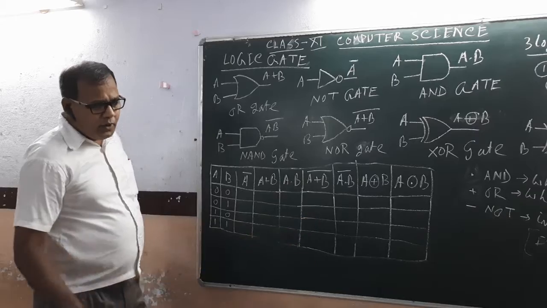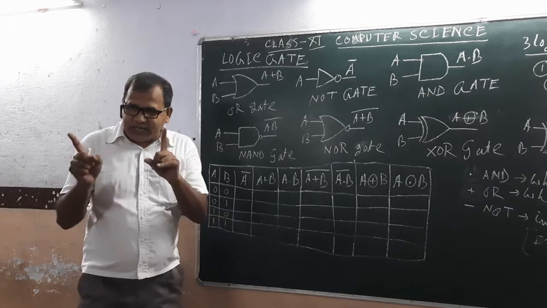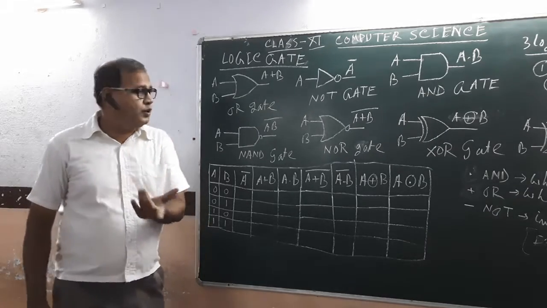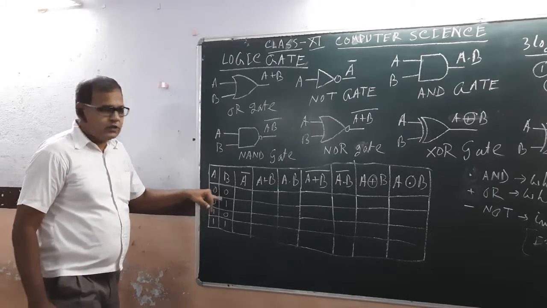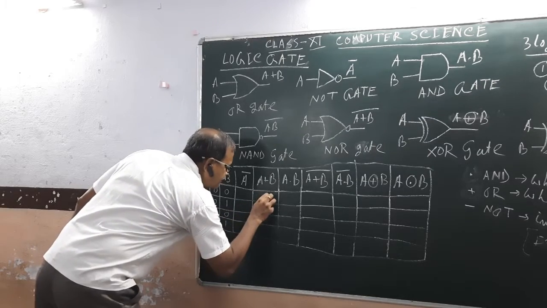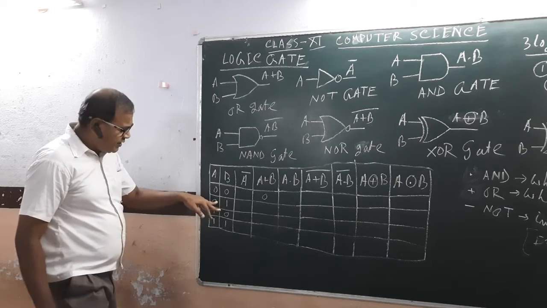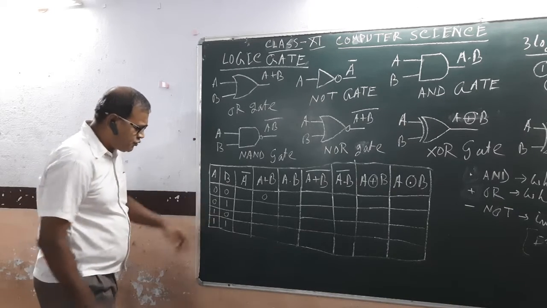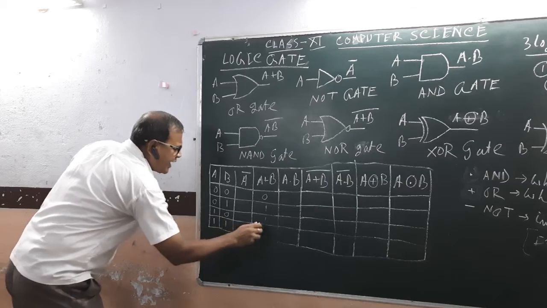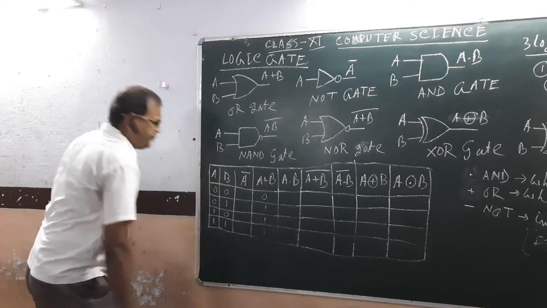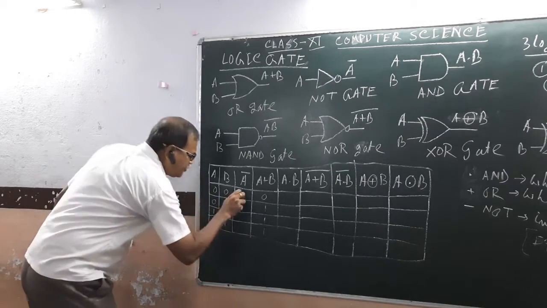Now, you already know that for the logical operation AND, when both the conditions are true, then it will be true. That means 0 and 0, both are false, so here it will be false. Similarly, first one is false, second one is true, so it will be 1. Here also 1. Here the first is 1 true, the second part will not be checked, just 1. And A bar, what is the value of A? It is just the inverse, so it will be 1.